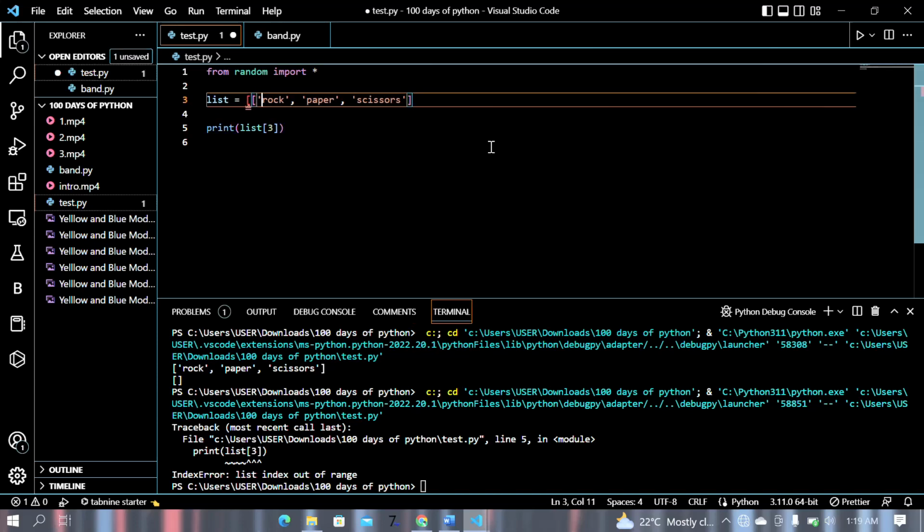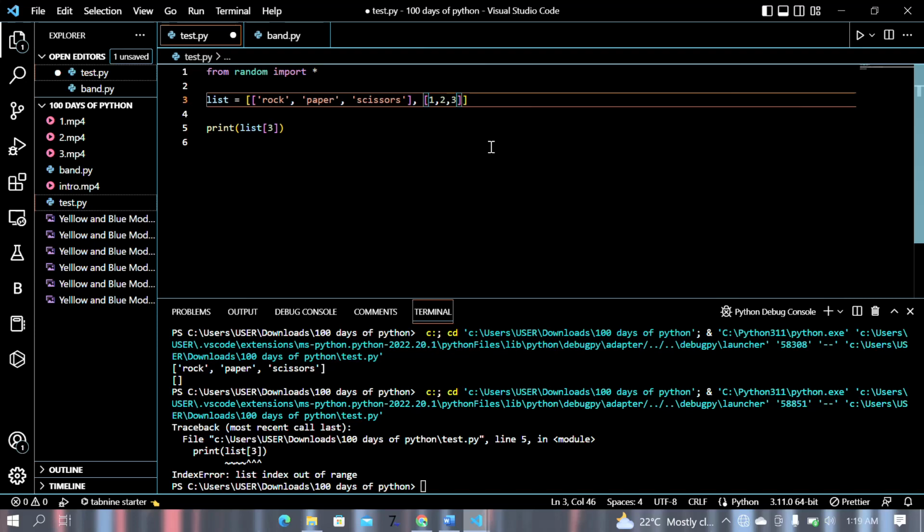A nested list is just when you have a list within a list. So it's kind of like a multi-dimensional list. And we're going to see more of it once we start working with this module called NumPy. But for now, we're just going to do something basic. Let's do 1, 2, 3.